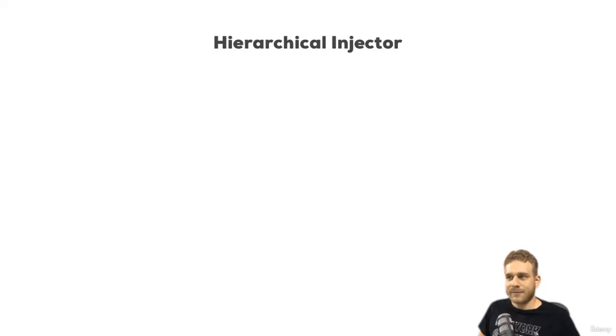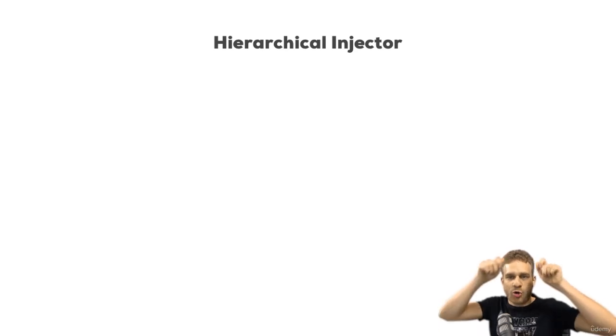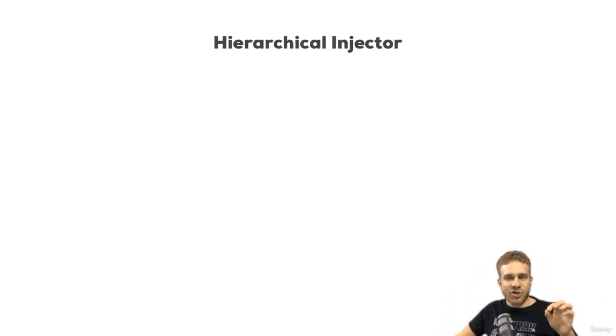What's going wrong? The Angular dependency injector actually is a hierarchical injector. That means that if we provide a service in some place of our app, let's say on one component, the Angular framework knows how to create an instance of that service for this component and, important, all its child components. And actually, this component and all its child components and the child components of the child components will receive the same instance of this service.